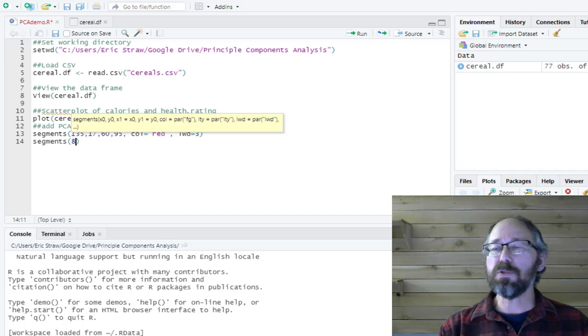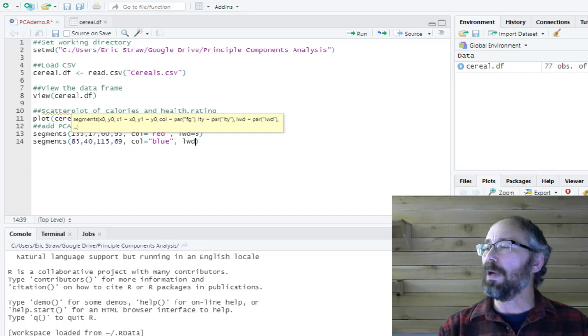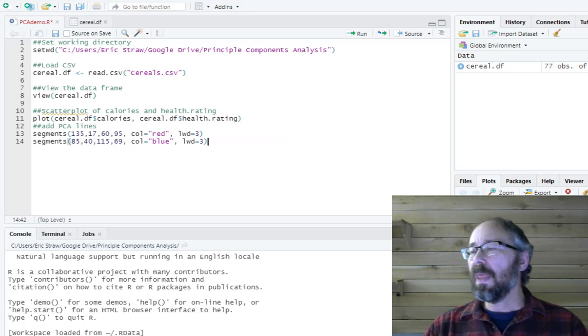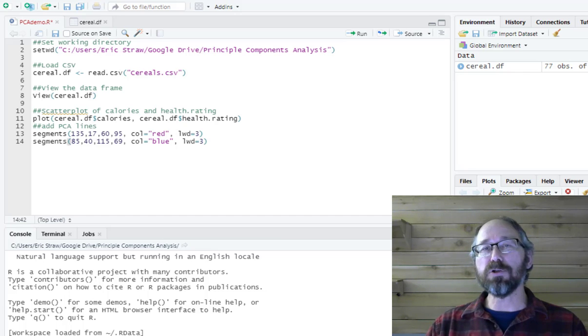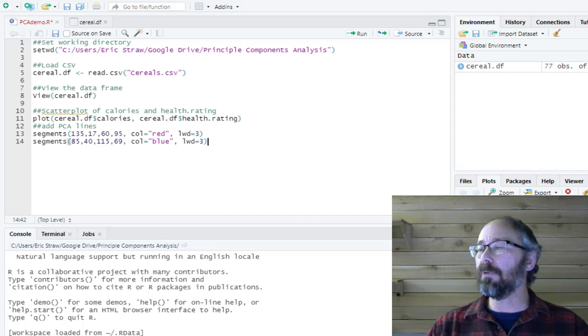And this one is at a right angle to it, so I did calculate the right angle so we could get proper lines. And we're going to go blue there, and same width. Now it's at a right angle because when we're looking at variance and we're looking at principal components, we want principal components, meaning that there's no linear relationship between those components, which implies this perpendicular linear relationship.